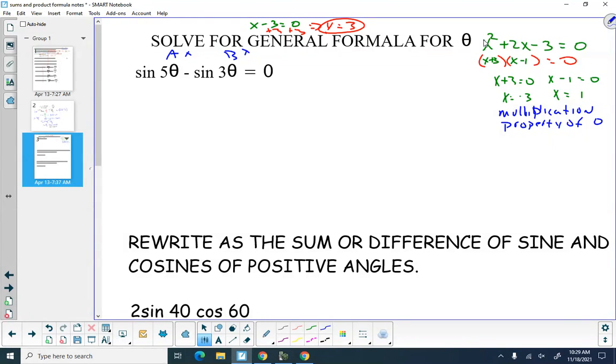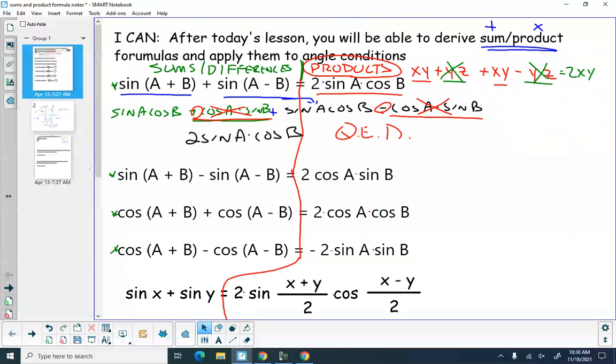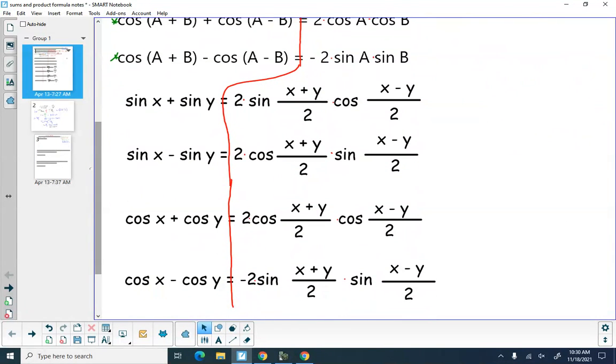But what we can do is take a look at the 8 formulas that we just had. We have sums and differences, which means we're looking at the left-hand side. Do we have one that says the sine of one thing minus the sine of a second thing? Yeah, it's the second one down. Sine of X minus sine of Y, two different things, is equal to 2 times the cosine of X plus Y times the sine of X minus Y.